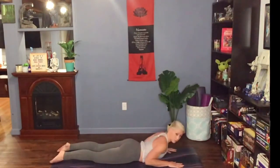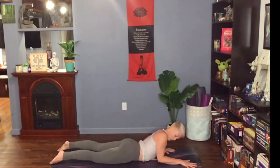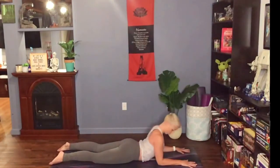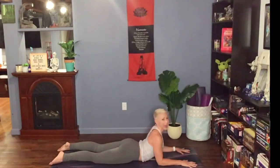And if we're finding we're not getting a lot of lift here in our Sphinx pose, it may be because the elbows are too far back and we can't lift as much. So shimmy the elbows a little farther forward so they're right underneath the shoulders, so we can ground through the elbows. Shine the chest forward through the gates of our arms, almost like we're pulling back to get the chest forward. Shoulders are relaxed, so we're not dumping our weight into our shoulders. Really active here in this pose.